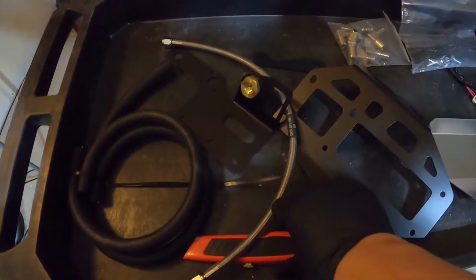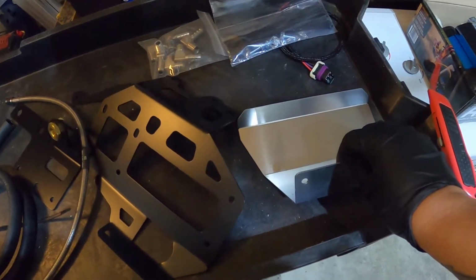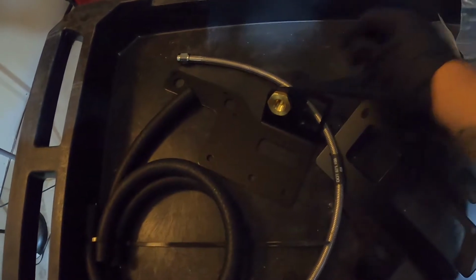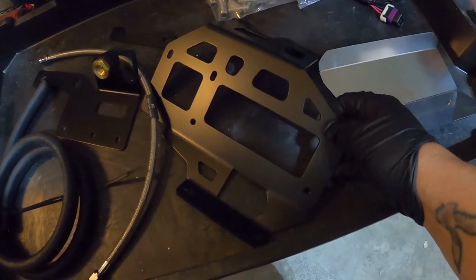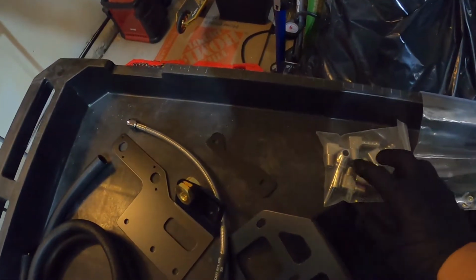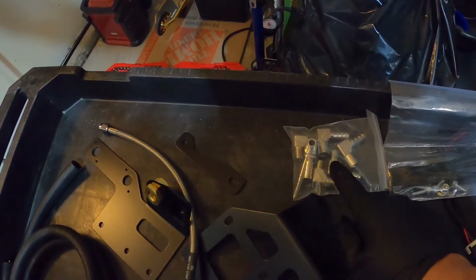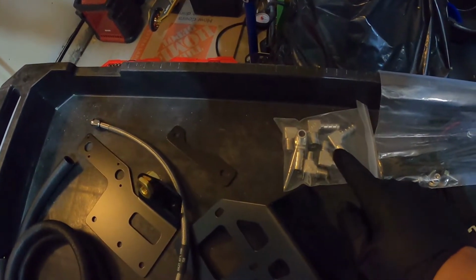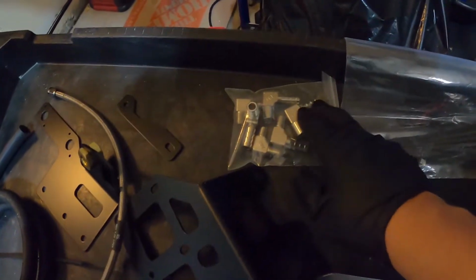Okay, so first we want to make sure we have all our hardware. Here's the heat shield. We've got our control plate, our spacer, our compressor mounting plate, and our two hoses, which are two different lengths. Then we've got our air filter relocation fittings. I've counted them all. There should be two JIC4 fittings and four air filter relocation fittings, which are the large ones with barbed fittings at the end. And then you have your mounting hardware here.